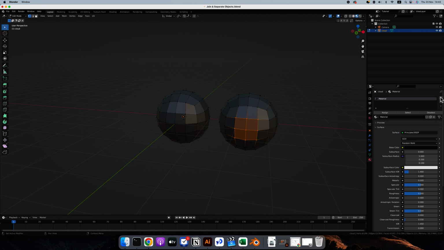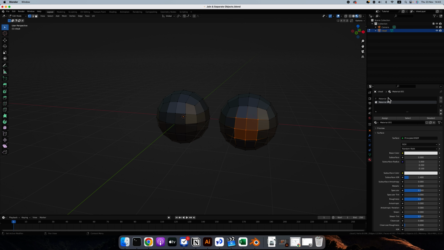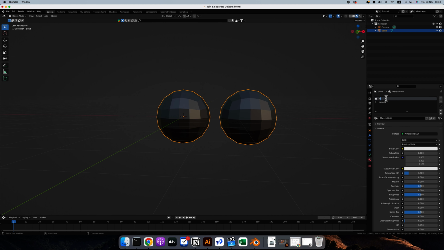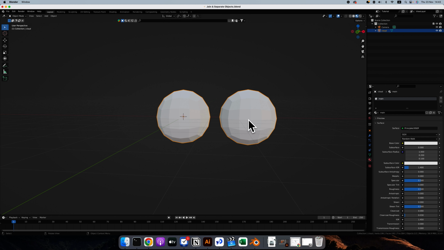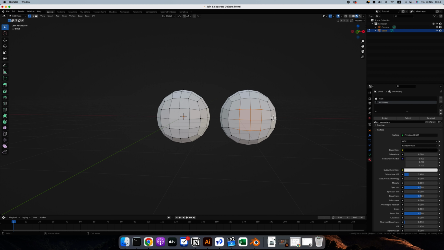But what is going to be the material for the rest of the object? So I'm going to have to add another material slot, assign a new material. Let's make it the top material by moving it like so, because I want this to be the main material and this to be the secondary. And now for the main, let's actually delete this so this is applied to the entire thing. And then let's again add a material slot. We don't have to add a new material because we already added it. It's just that we removed the slot. So this has nothing to stick to. Now let's add the secondary material and go into edit mode.